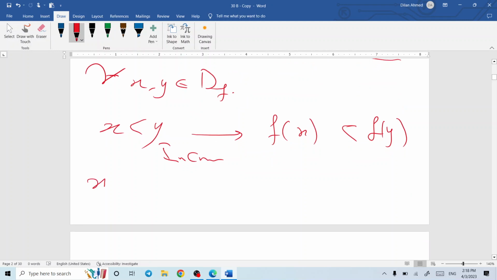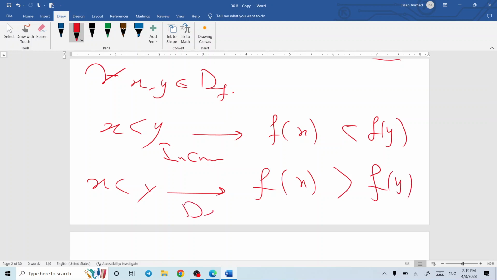How about if the same, but is called decreasing function? Understood? So we have an increase and decrease. In calculus 1, we got this definition. Also in chapter 4, I think, we got the application of derivative. By first derivative, we recognize it. Now here, we have these two definitions, which is easy for you.